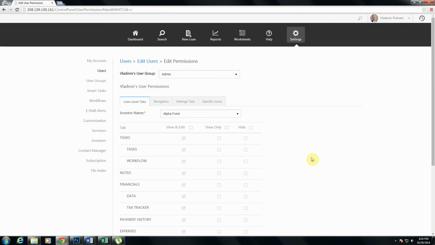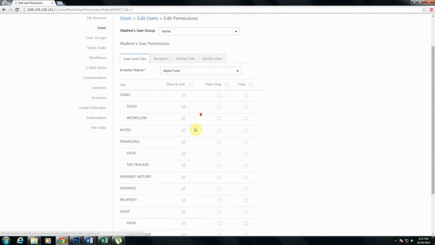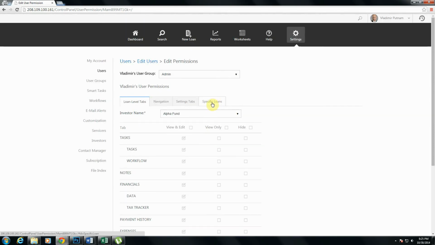And once you've done that, once you've located your user from the Users tab, gone to their profile, clicked Edit Users Permissions, then you'll get exactly the same set of options you saw in the User Group Permissions screen. So again, you have loan level tab customization, navigation tabs, settings options, and then the option to control what this specific user can see for specific loans.